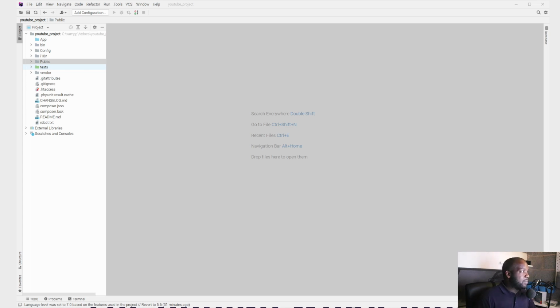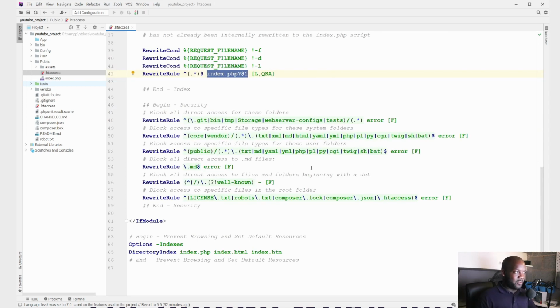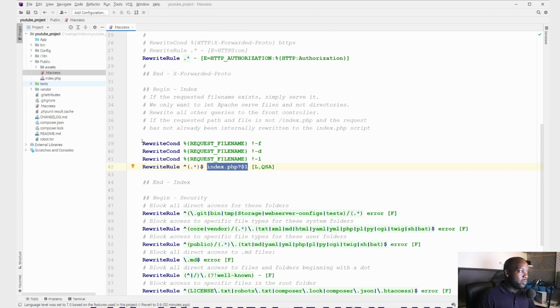So within the public directory, you can see that we've got an .htaccess, and this is our main .htaccess file. This is the file that takes that request and calls up our index file, which handles dispatching routes and starting up our application and stuff like that. So I'm going to quickly show you the .htaccess file. This is the bit that's calling up our index file that's going to be handling dispatching those requests coming in, right? There's a bunch of other stuff in there as well, but the main part that we're talking about is this bit, and mostly the index.php file that's handling all those requests.